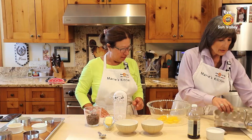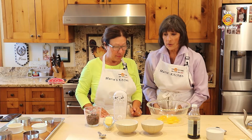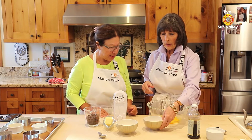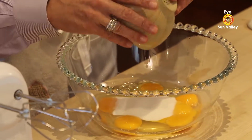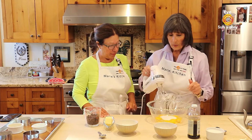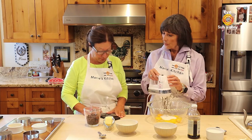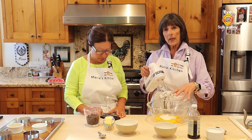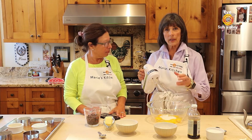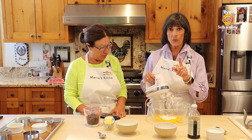So now we have the eggs, and what we're going to do is put in 6 tablespoons of sugar. I measured that for you, 6 tablespoons. So we're going to put that in, and then we're going to beat the eggs, the egg yolks, and the sugar with our beater for about 10 minutes. What we're looking for is for it to be quite creamy. When you lift the beater out, it forms a ribbon, kind of a thick ribbon. You don't want it too thick, but you don't want it syrupy. And that's what we're going to do right now.